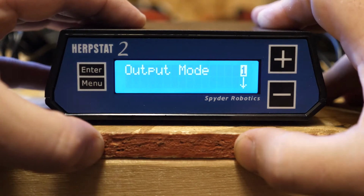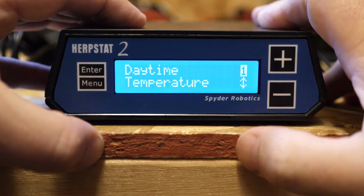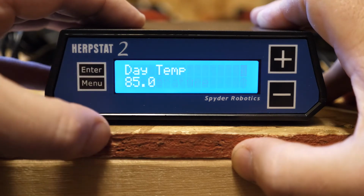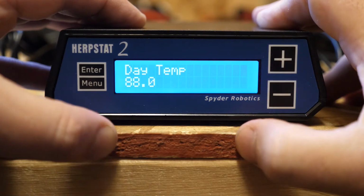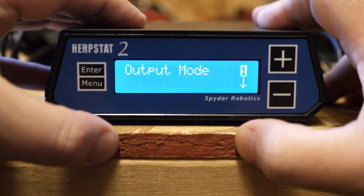We're back to our output 1 configuration menu. We're going to go down 1 to daytime temperature. We're going to hit enter to select that option. Here's our daytime temp. Let's go ahead and hit up until let's say we get to 88 degrees. That's a fairly common one for people. We've got it selected. We're going to hit enter to accept that option.